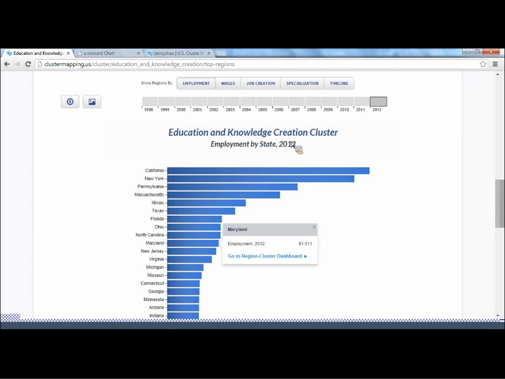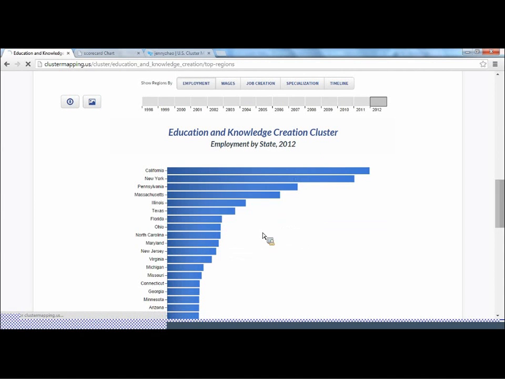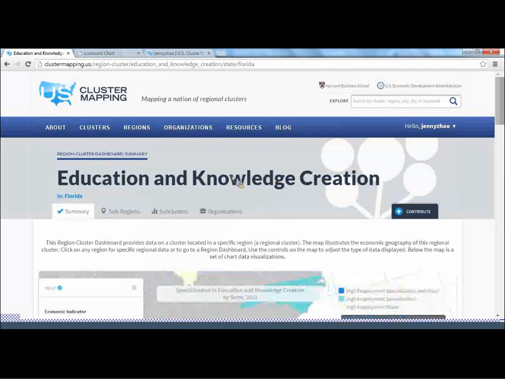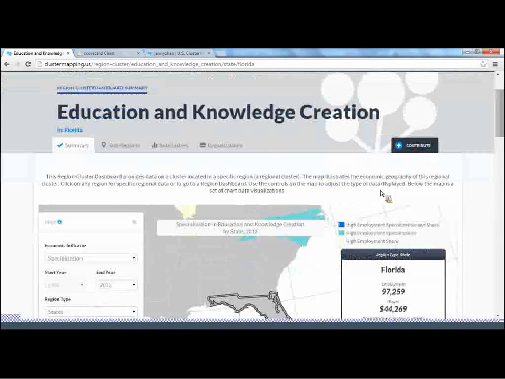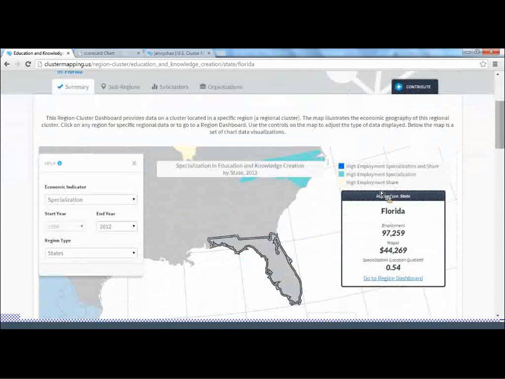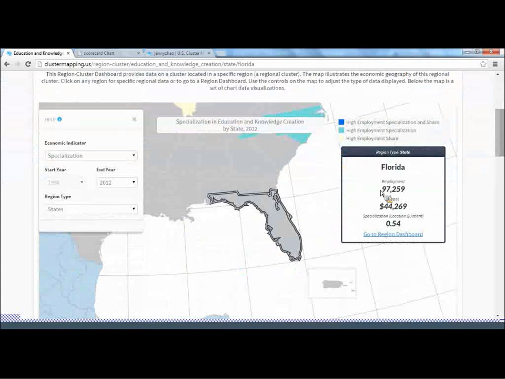And I think something that might be interesting is to look at the region cluster dashboard now from this angle. So let's go look at Florida and select that region cluster dashboard. What this will do, again, is look at that cluster in Florida, and you can see that at the top. It makes it fairly clear. And as we scroll down, you might say, well, why is Florida strong or fairly strong? They're gray, so that means they're not that strong. But if we change the region type, let's do maybe MSA, see what that does.